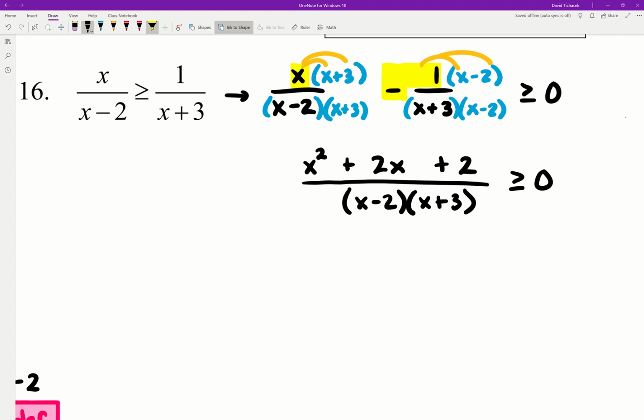so we would just need to check to see if that numerator is going to factor for us. And I will give away the punchline here. It turns out that this numerator does not factor. And so when we move on to getting our critical numbers here, we're going to set each one of our factors equal to 0 and solve.